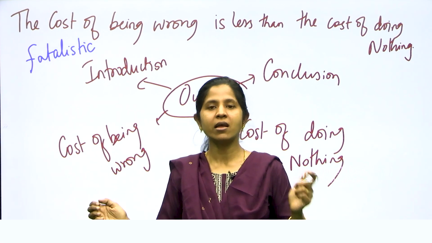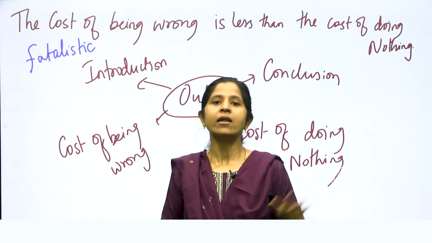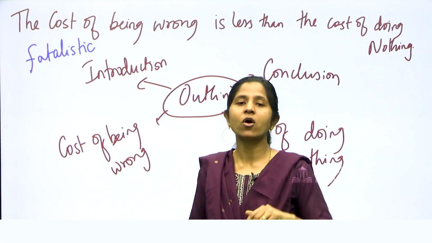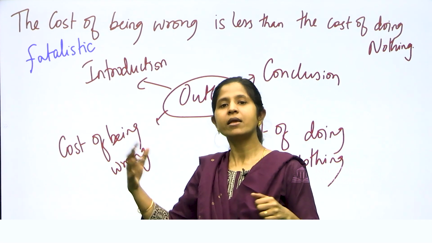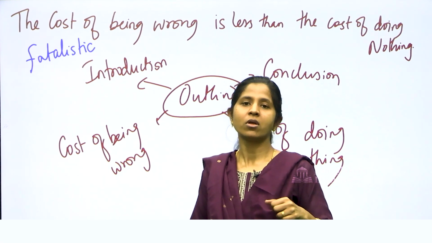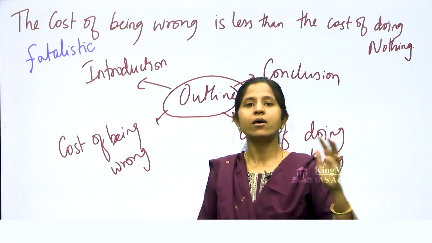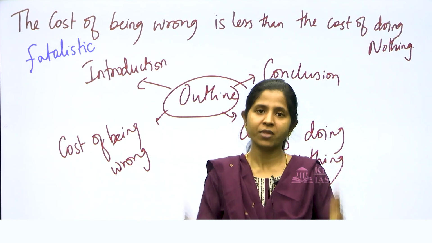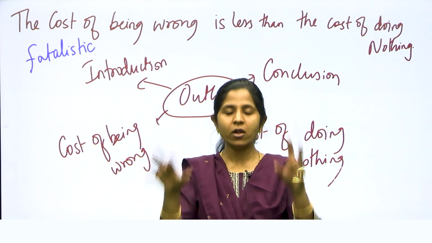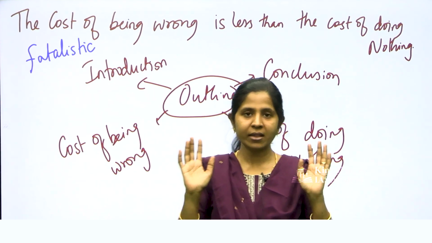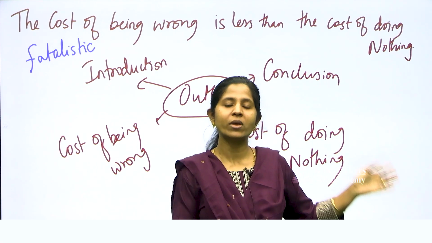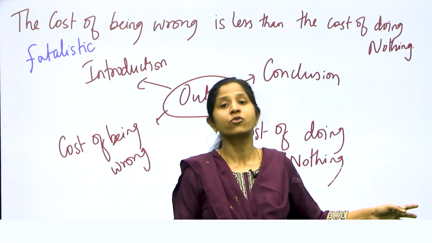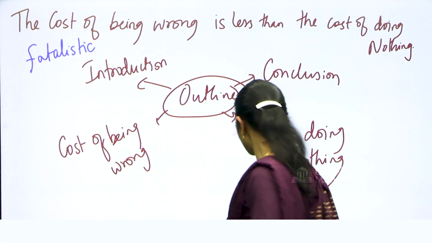Yes, you can compare first. As said in the essay, you can say that doing nothing is more disastrous than being wrong. First, you can talk about that, and then later say that being wrong can also be disastrous. So then you have to tell that, and that doing nothing is also very good. So these are the different dimensions that you can bring into the essay, and within that itself you can bring lots of dimensions. So you are comparing both things, telling that doing nothing is more disastrous, then saying that being wrong is also bad and doing nothing is good. This is how you are framing this particular essay.